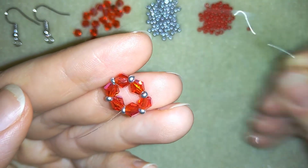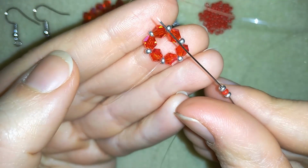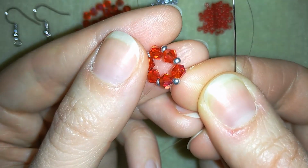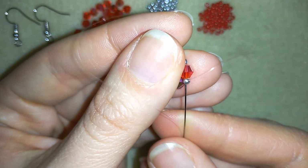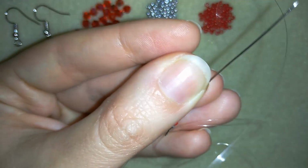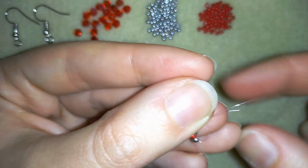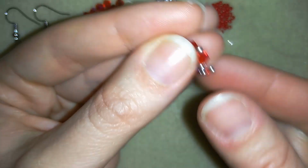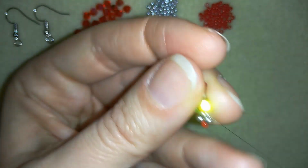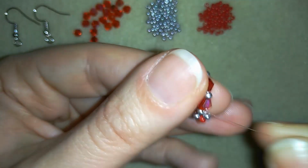Okay, and now I'm going to take 1 silver seed bead, 1 red seed bead and 1 silver. This is what I have on my needle, and as I'm exiting from this bead here, I'm going back in circle through the same seed bead. Okay, you see here I have something like a loop and I pull. Okay, now this is what I have.